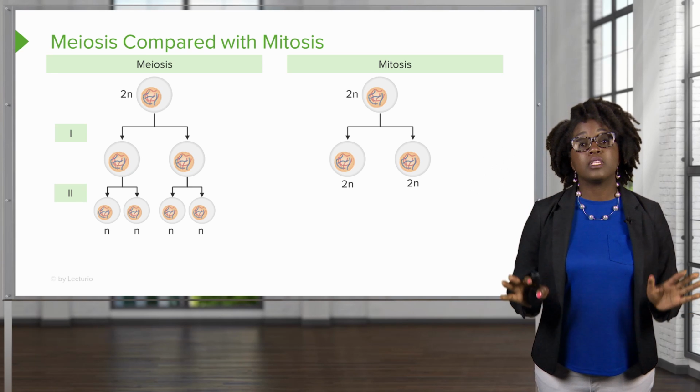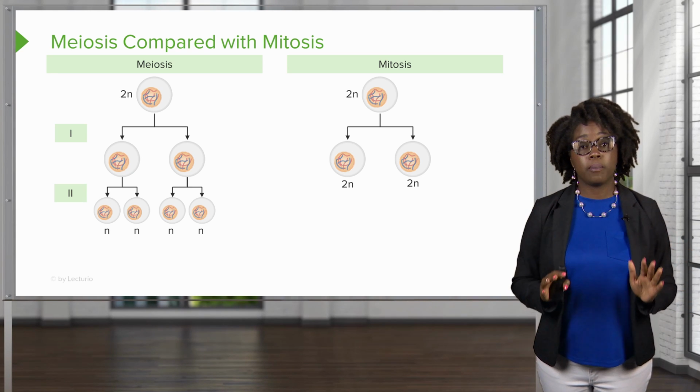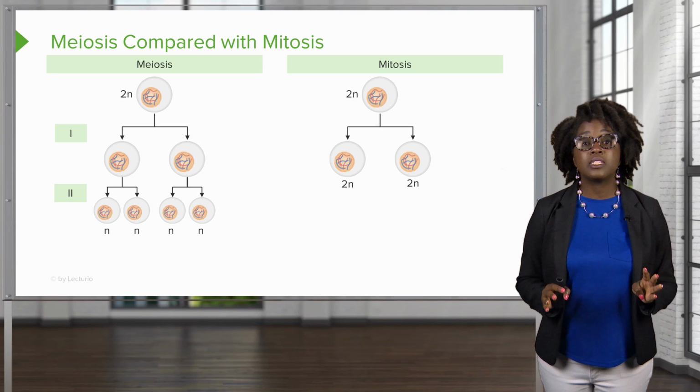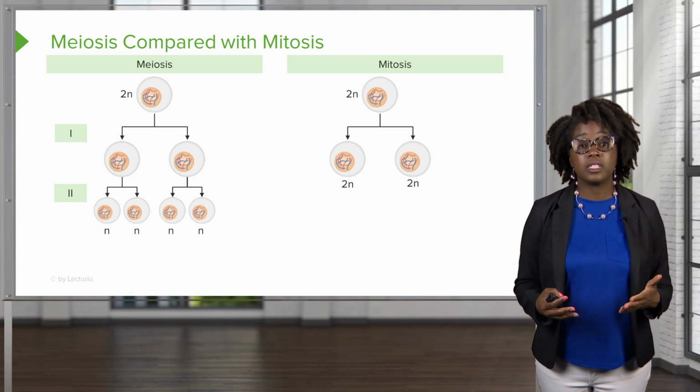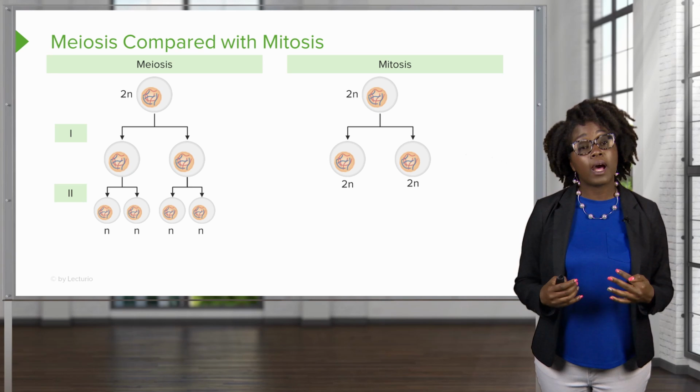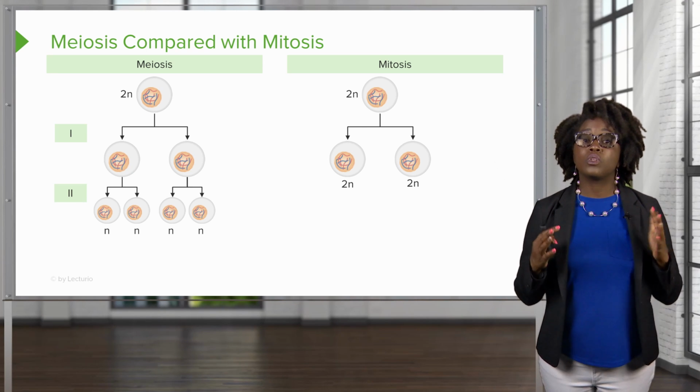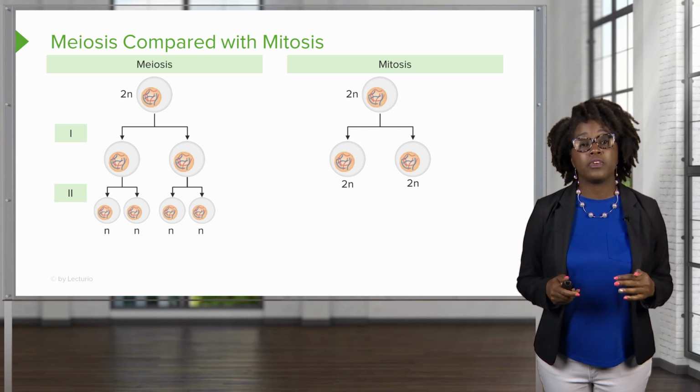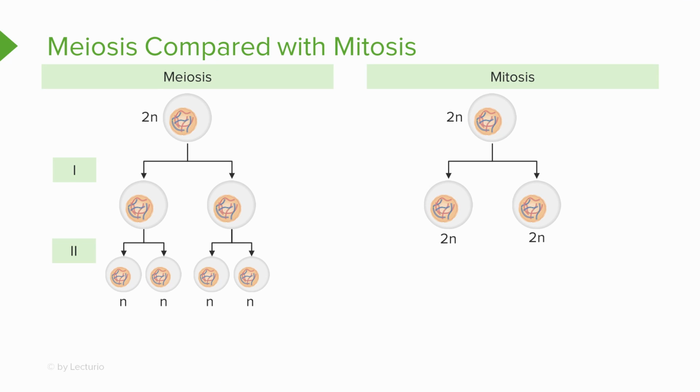Meiosis, however, is going to involve a little bit of a different process. And spermatogenesis, or the production of male gametes, is going to require the process of meiosis. So let's compare the two to see how they're different. First, meiosis is going to involve 2 consecutive cell divisions, meiosis 1 and meiosis 2, while there's only 1 round of DNA replication. So in mitosis, we have 1 cell division, and in meiosis, we have 2.